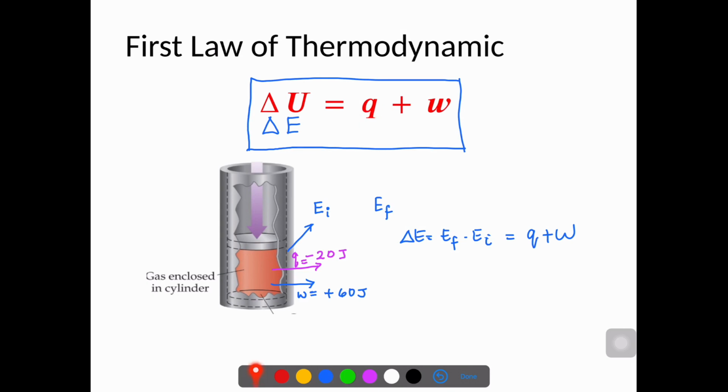And we know how to calculate Q. If you see a temperature change here, you can calculate it, okay? If you don't know this value, record the temperature change and calculate Q because you know the formula for Q, which is mc delta T. You also know the formula for work. If you know the external pressure and the volume change, you will be able to calculate the work as well. It's negative P delta V. So by calculating the work and the heat, we will be able to gauge the difference in the internal energy of the gas when it loses or gains heat or mechanical energy.